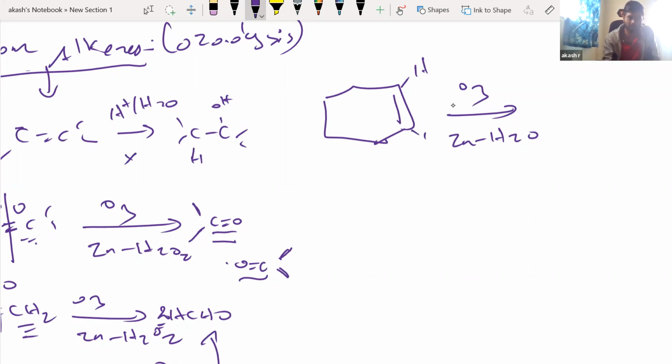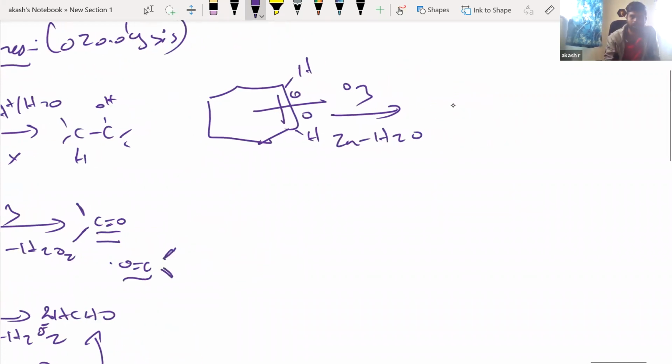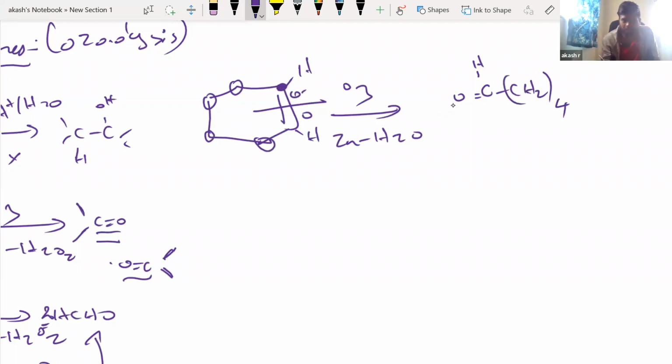So we understand that there is one hydrogen here, there is one hydrogen here. No worries, right? Now what do we do? Same thing. Break this, put oxygen, done. Now you start with this carbon, whichever carbon I'm marking. That carbon has a hydrogen, and that is also having a C double bond O. Done. Now go for the next one. Next one is CH2, CH2, CH2, CH2, 4 CH2s, 4 times. Now coming to this particular carbon I'm marking, that carbon has a hydrogen, and that is again going to have what?